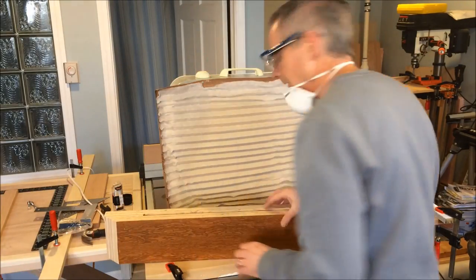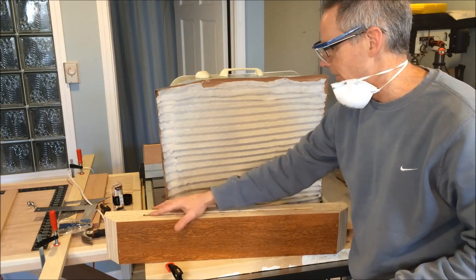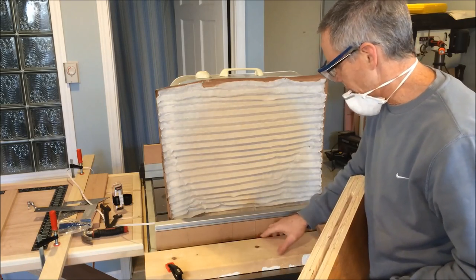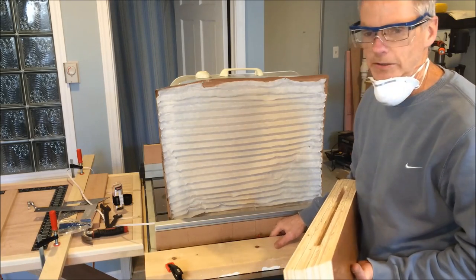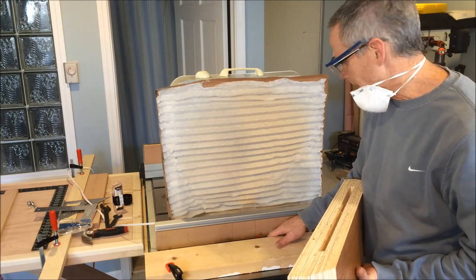So I routed it out as deep as I can go with the smaller bit, which is basically a 1-inch bit. So I'm just a little over an inch in depth. I've added, which you can't see in here, my new 2.5-inch bit. So it's set to about an inch and a quarter right now.